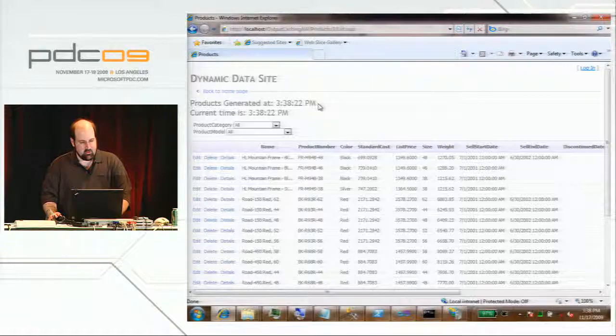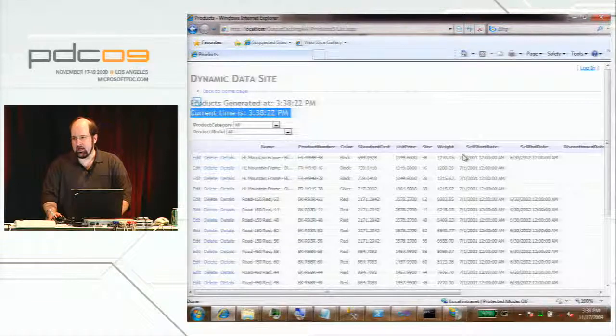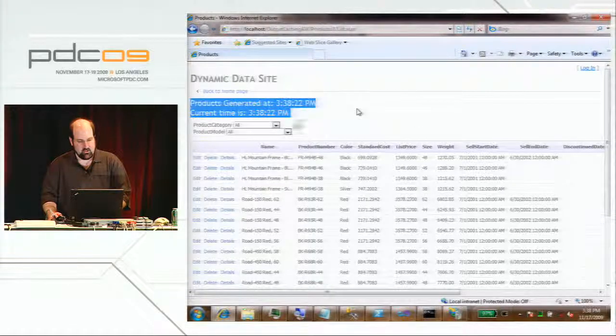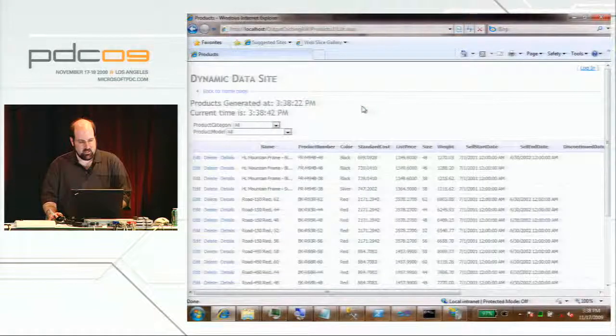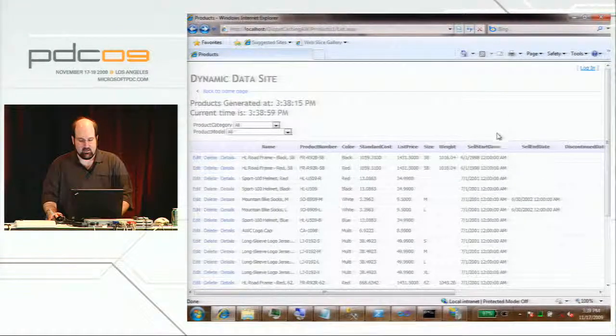One thing you might notice is up here at the top, I happen to be spitting out 2 different timestamps. The one at the top tells us when the cached response was actually generated. The one at the bottom happens to be using donut hole caching to tell us when I actually requested the page. To give you an idea, let's hit refresh on page 3, and sure enough, even though I requested the page at 42 seconds past 3:38, the actual data I'm seeing was generated 20 seconds ago. And if I go backwards to page 2, you can see the 2 time markers are different. So it looks like we're output caching everything successfully into the velocity product.